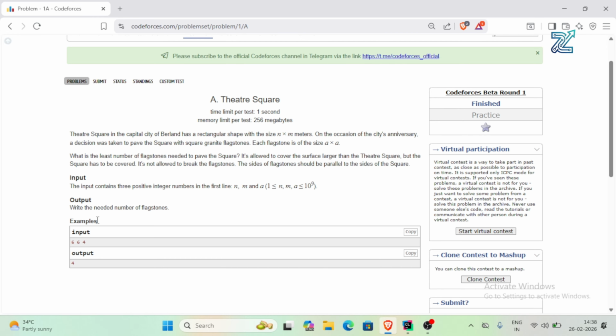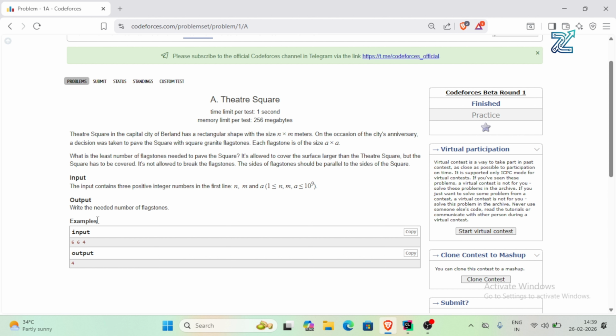The remaining is 2 meters, and those 2 meters need to be covered, so we need a second flagstone, even though it will be cut. That's 2 flagstones along one side. The same logic applies along the height, so 2 flagstones along the other side. The total flagstones are 2 times 2, that is 4.